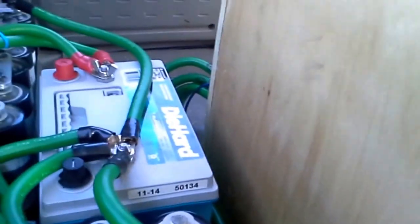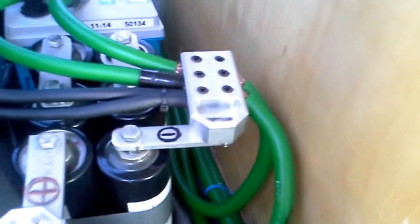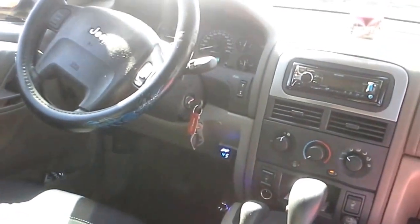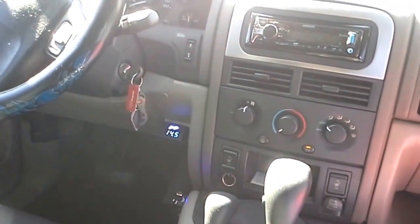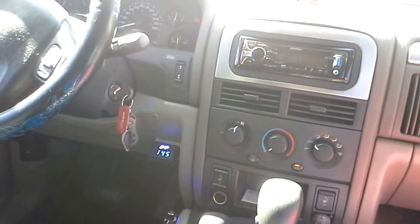I'm running that DieHard Platinum Group 34 AGM marine battery and one DieHard Advanced Gold Group 65 under the hood — just two batteries and the 18 Maxwell 2600 Farad supercapacitors, all off of a Crescendo BC 3500D at one ohm, putting out 3875 watts. The voltage is now 14.5 volts, so it pretty much stays stabilized even with only two batteries.